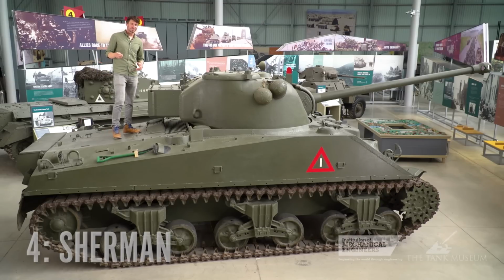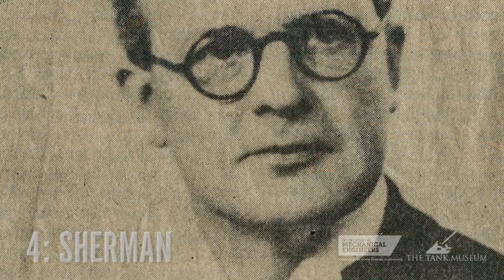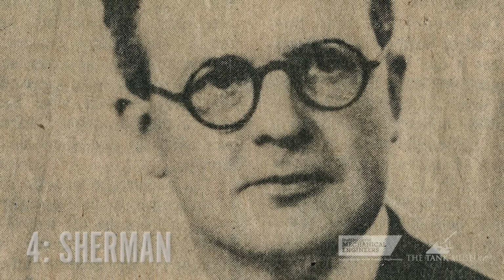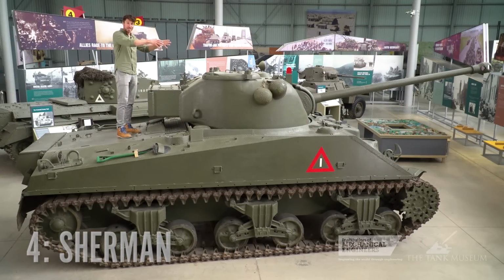The design problems of fitting such a large gun into the Sherman turret were solved by one William Kilbourne. He reduced the height of the gun by turning it through 90 degrees so that the breech block now sat horizontal. And the 1 meter travel of the 17-pounder when it fired had to be reduced. He replaced the original recoil system with twin hydraulic cylinders, meaning that movement was reduced to just 25 centimeters. The cradle and barrel of the gun also had to be redesigned to ensure that it was properly supported.